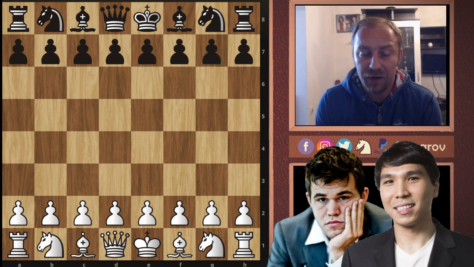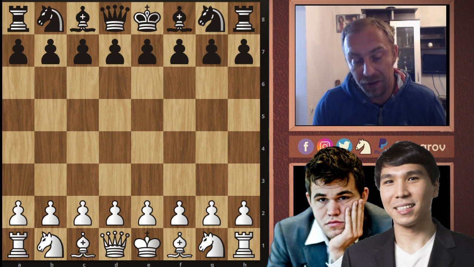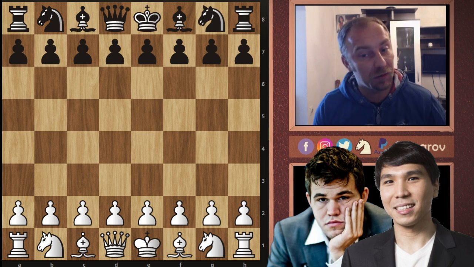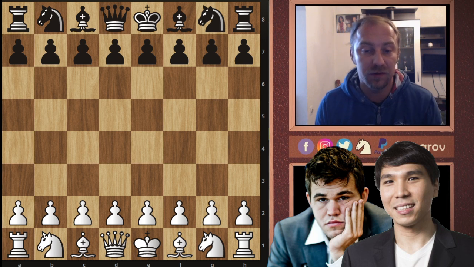I think Magnus Carlsen went out of the opening very well. Then Wesley So found really great counterattack possibilities, but I'm not going to reveal the result. I think it's a very instructive chess game for those who have troubles maybe to play against the London system, but also for those who are playing the London system.